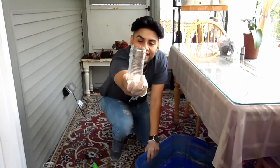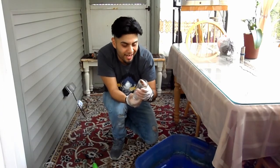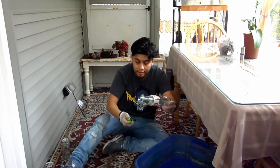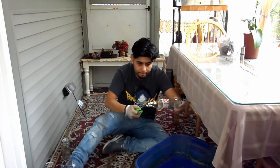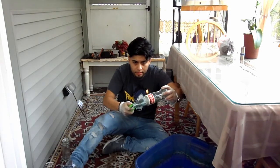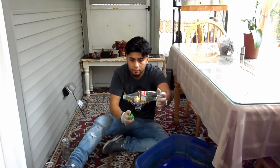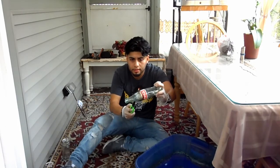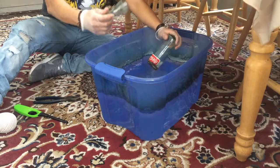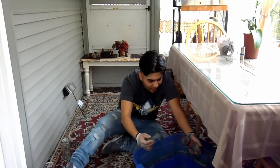It cracks, but I'm not sure how usable it is for drinking. Let's try the Coca-Cola one. There it goes — it's on fire! That was very quick. I think all the gas went out — let's put it in the cold water quickly. Actually, this one came out better than the other one.